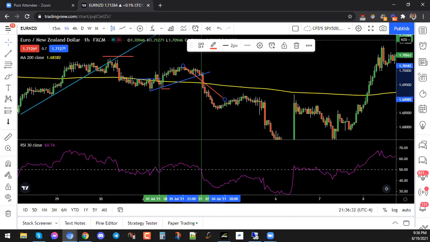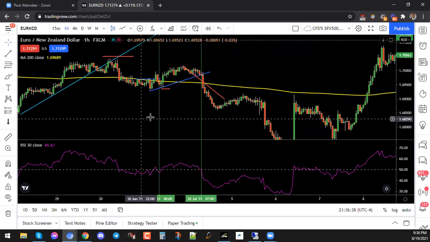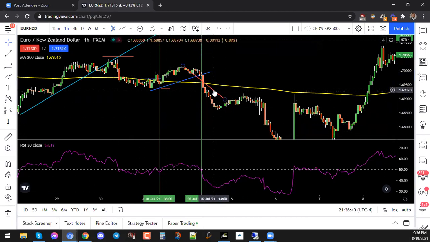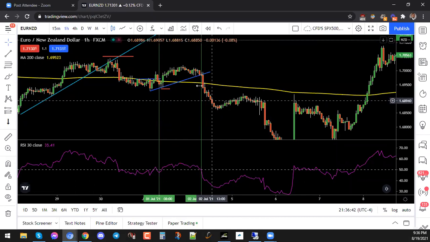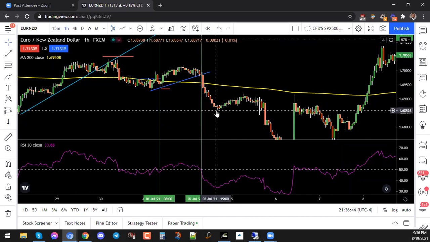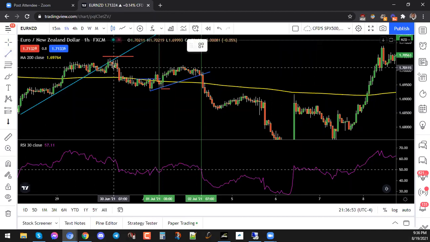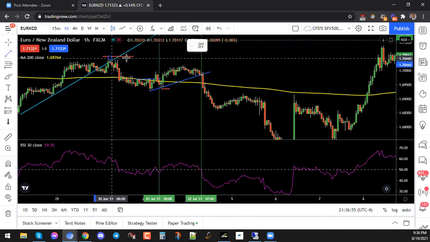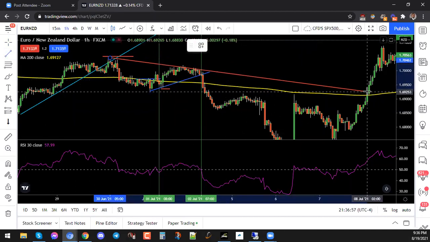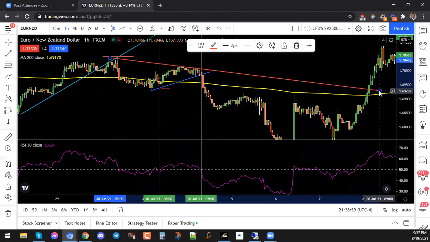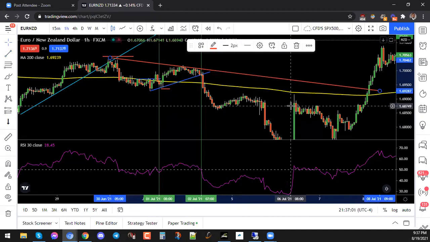So let's go back to our chart. All right, let me take this off. Good. So this would have been a lovely trade. This was a successful trade. And with this being a successful trade, what do we have now? We have what looks like a trend, right? So we have potentially a trend developing.